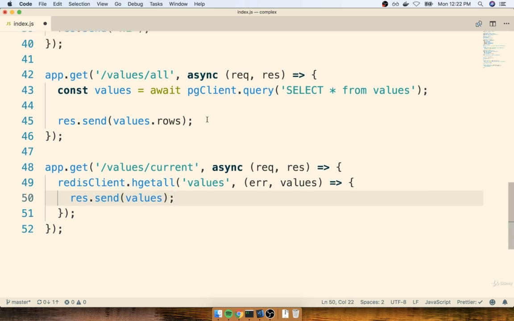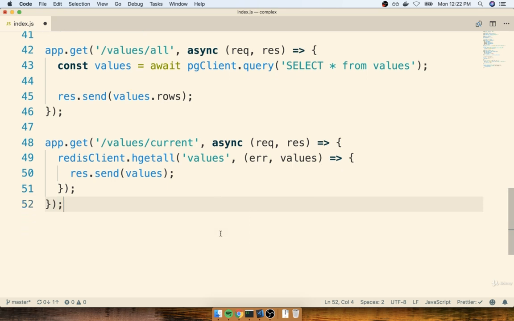Now, quick note here, you'll notice that up here we're making use of the async await syntax, and down here we're doing a very classic callback for our asynchronous route data handling. Unfortunately, the Redis library for Node.js doesn't have out-of-the-box promise support, which is why we have to use callbacks as opposed to making use of the nice async await syntax. Just a quick side note there.